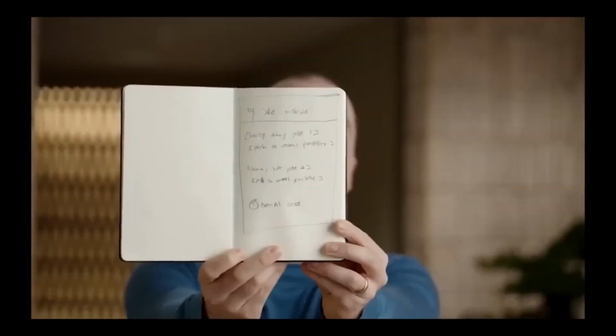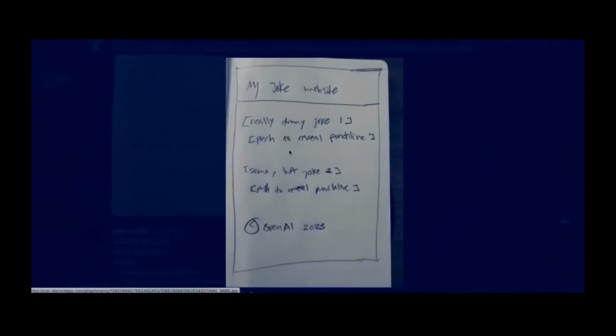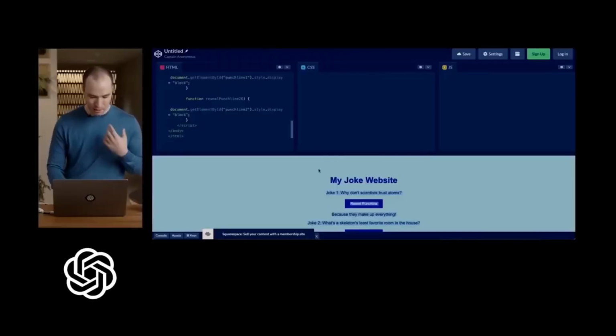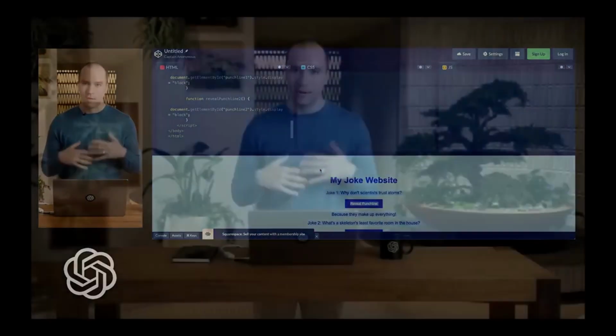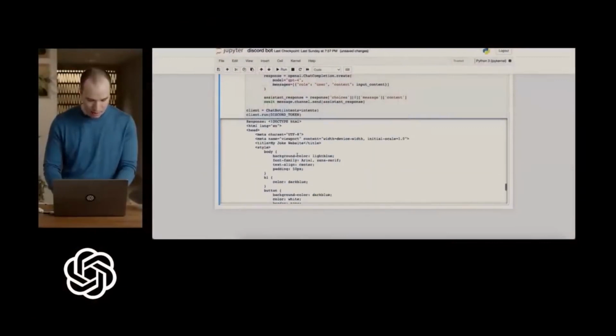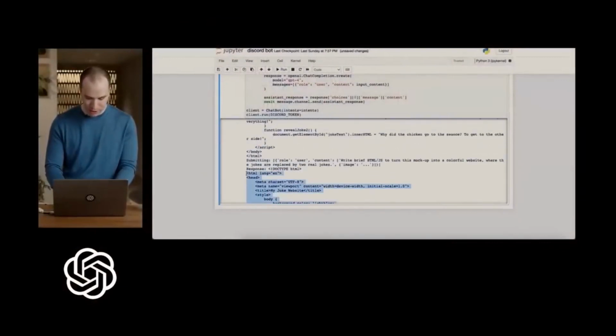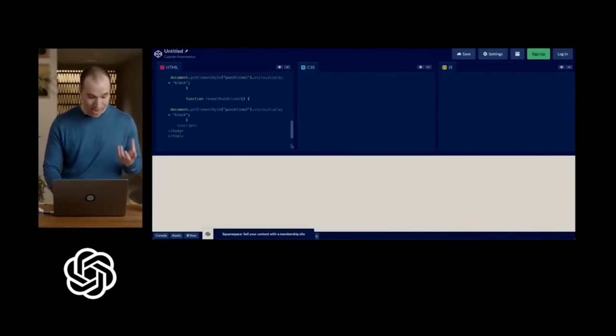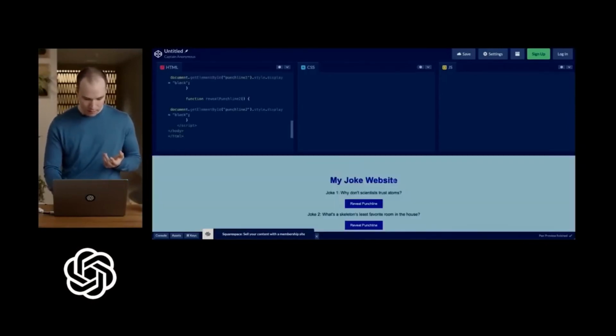The second demo is where the real magic happened. OpenAI showed how you could draw a picture of a website on a napkin, or maybe a piece of paper. Then you can take a photo of it and send it to GPT-4. You can ask it to produce a functional website. In this case, it was a jokes website. In just 10 to 20 seconds, GPT-4 produced all the HTML, CSS, and JavaScript code to reproduce the website, and then it was copy-pasted into an editor and showcased as a functional product.